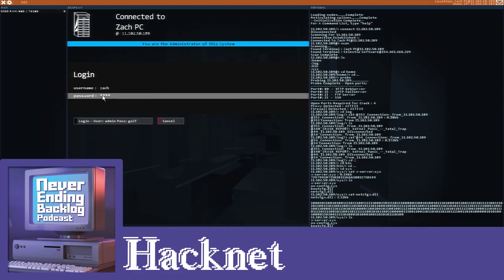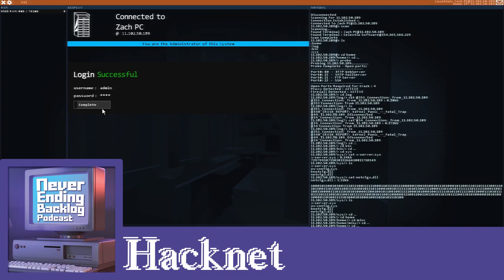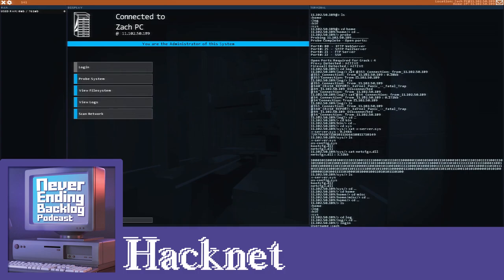For cons, it can certainly be complicated. And if you need someone guiding you step by step and you need clear directions, this game's not for you. It expects you to kind of go off the rails and figure this out on your own. It's a well-made text-based simulator. However, if you're looking for something with amazing graphics, there are few to none in this game. It's not really what this game's about.